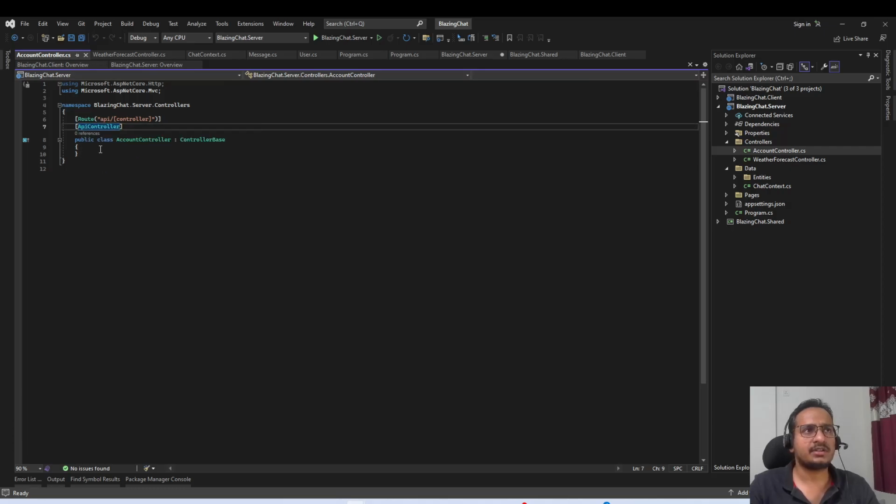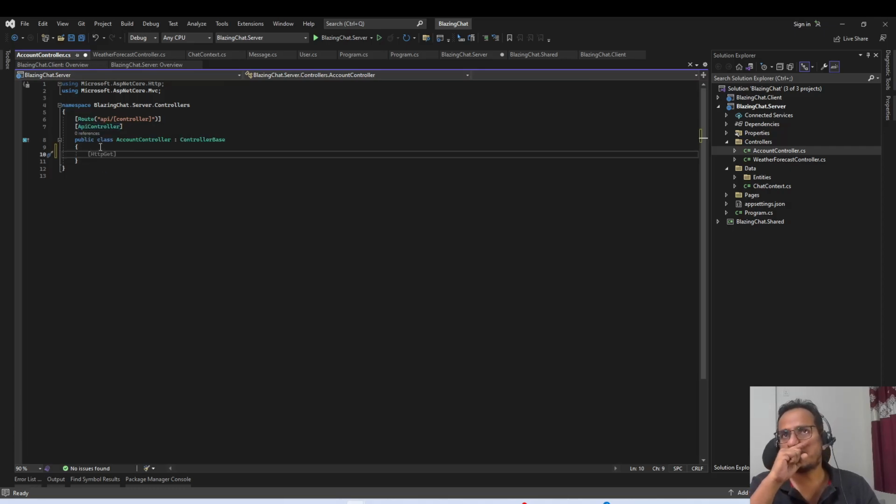Okay, so we have the API controller, and we will have two endpoints. For this, we could have a data access layer, a repository layer, and a service layer, but for the sake of simplicity, I'm going to use this chat context directly inside my controller. But you can create an abstraction and a loosely coupled application by implementing maybe a repository layer or service layer, so that you can easily unit test those and easily modify the implementation, all those things.